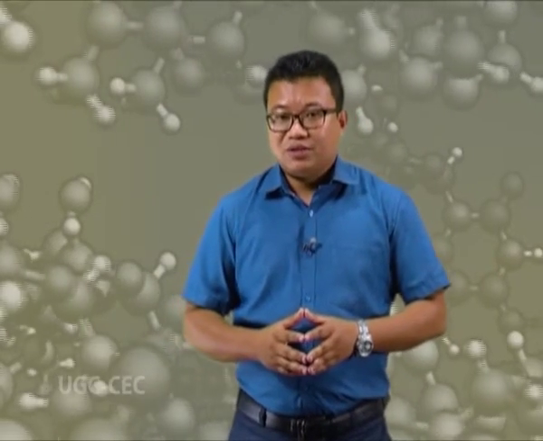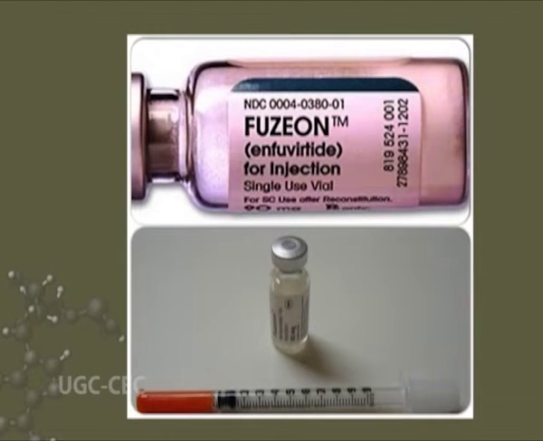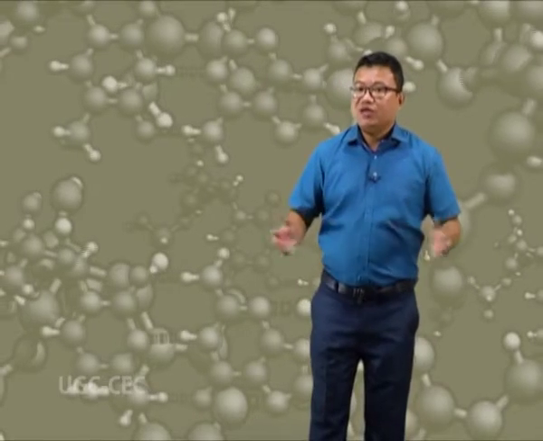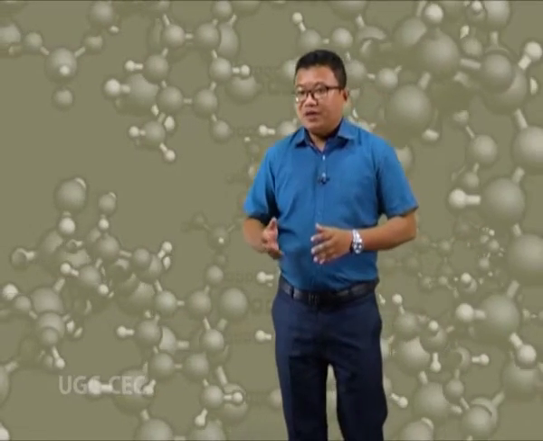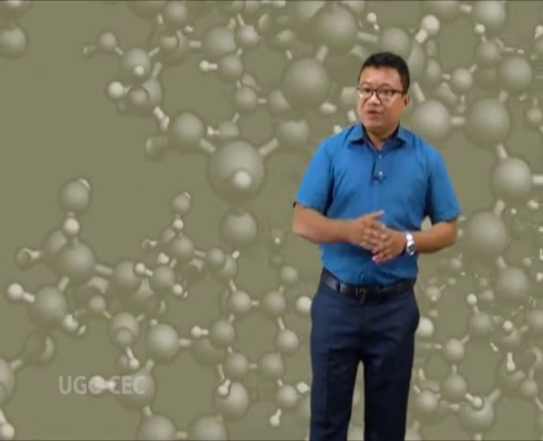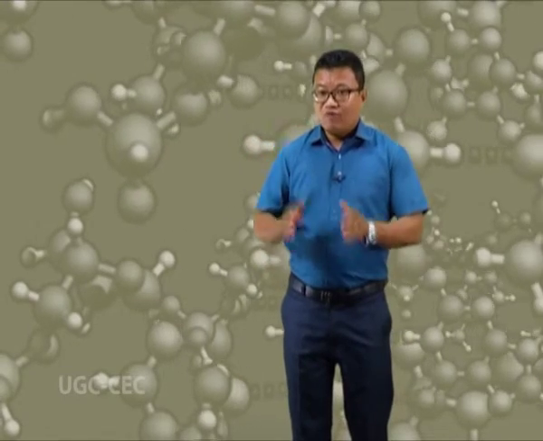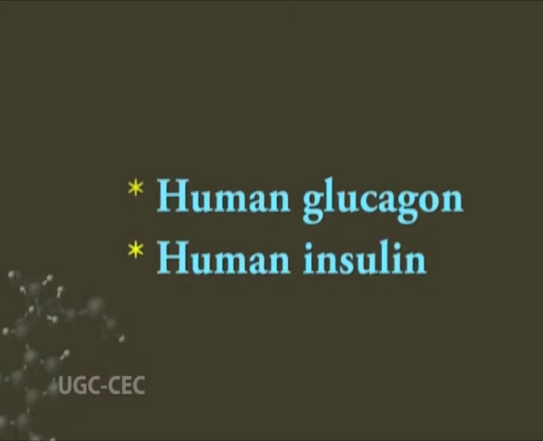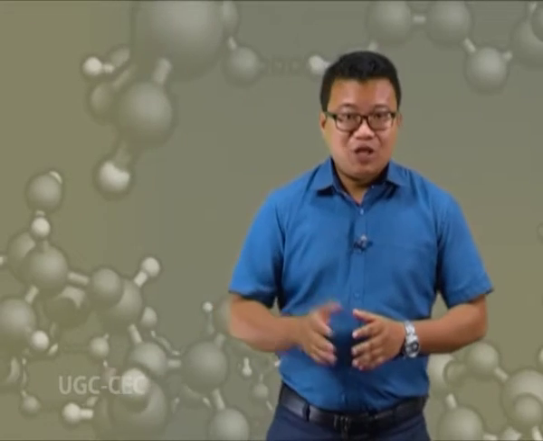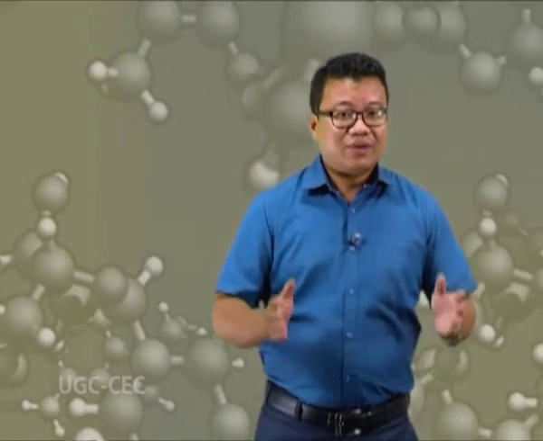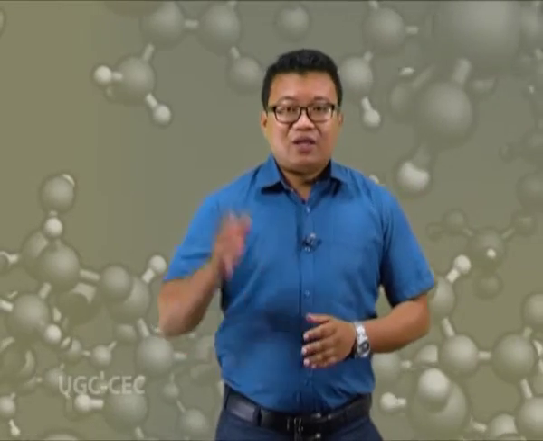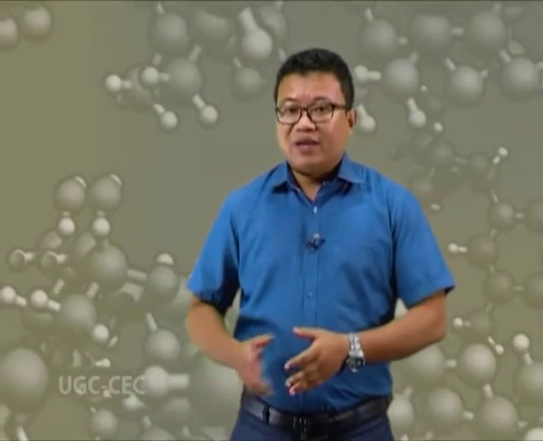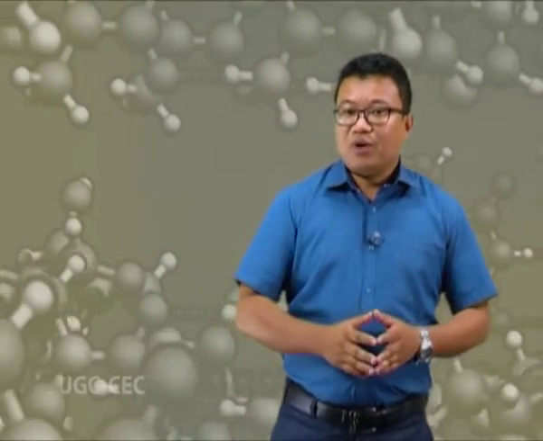Recently, peptide drugs as the pharmaceuticals enfuvirtide, eptifibatide, and bivalirudin have been manufactured in multi-kilogram scale. Enfuvirtide is an efficient membrane fusion inhibitor for HIV treatment consisting of 36 amino acids. Salmon calcitonin, human glucagon, and human insulin are polypeptides being commercially produced by recombinant expression. In general, the quality of chemically synthesized peptide therapeutics is comparable to recombinantly or enzymatically produced compounds.